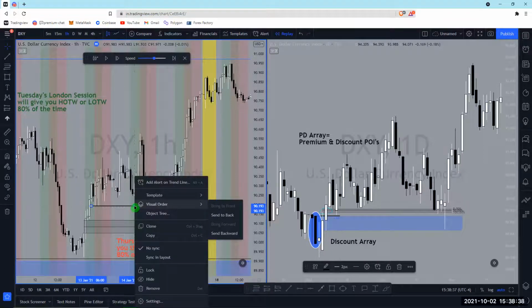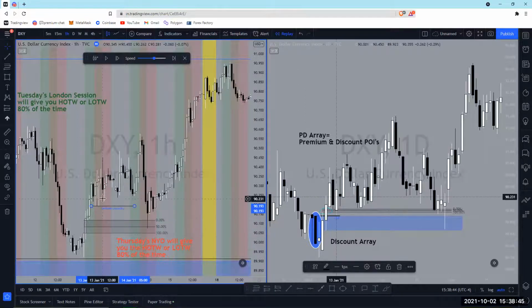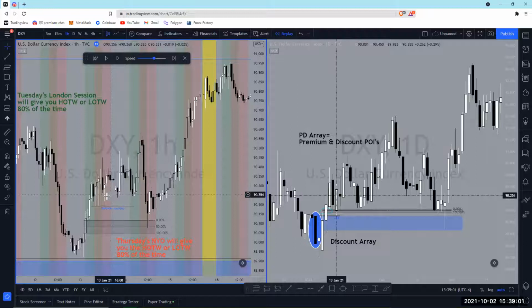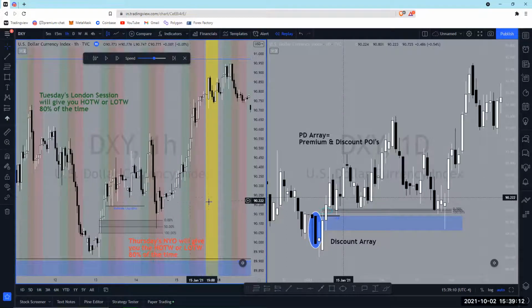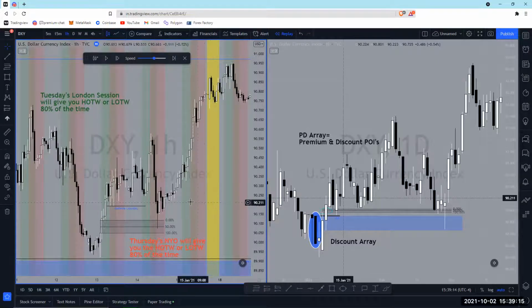Now the DXY is one of the most traded currencies on the planet. So I use the DXY to help me determine where gold, Euro USD, GBP USD, the Aussie versus US dollar, US dollar versus CAD, US dollar versus Swiss franc, all the US related pairs, are going. You have to pay attention to what the DXY is doing. It's like a roadmap. It gives you good guidance on what to look for. This right here leads back to me telling you guys that you want to wait until liquidity is purged before the market carries on with its trend.